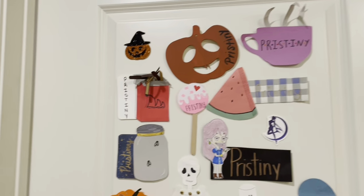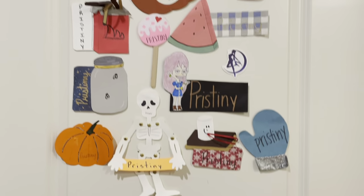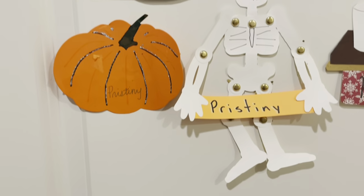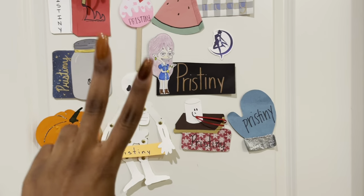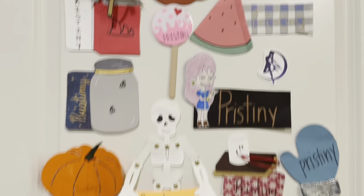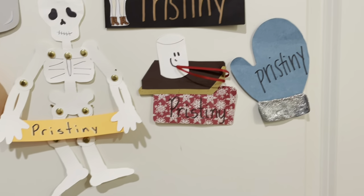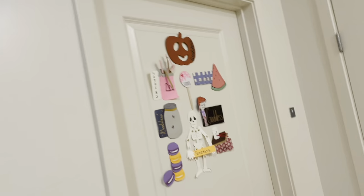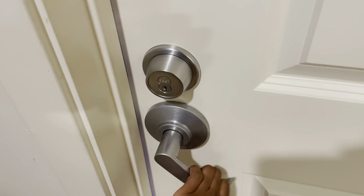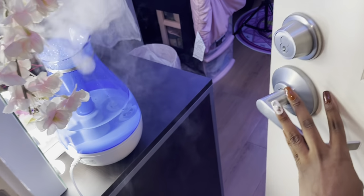And these are my door decals that I've had every year, every semester that I've been here at Coastal. And I've been here 3 years. I started in August of 2018. This is my junior year, and these are all of my cute door decals that I've had all of the semesters I've been here. And these are my roommates. So yeah, come into my room.